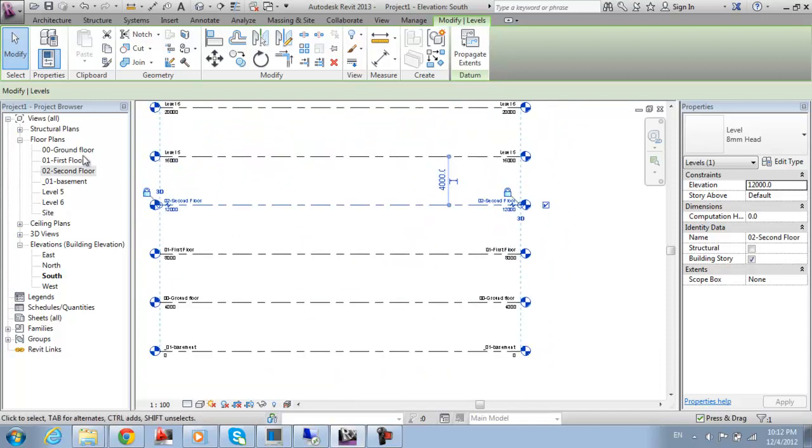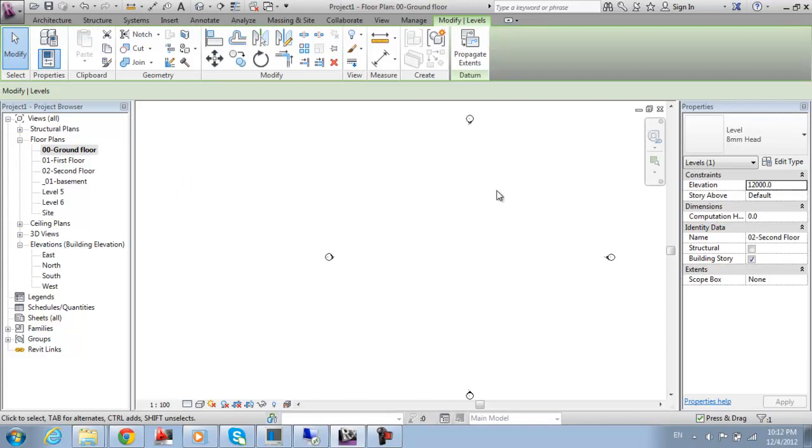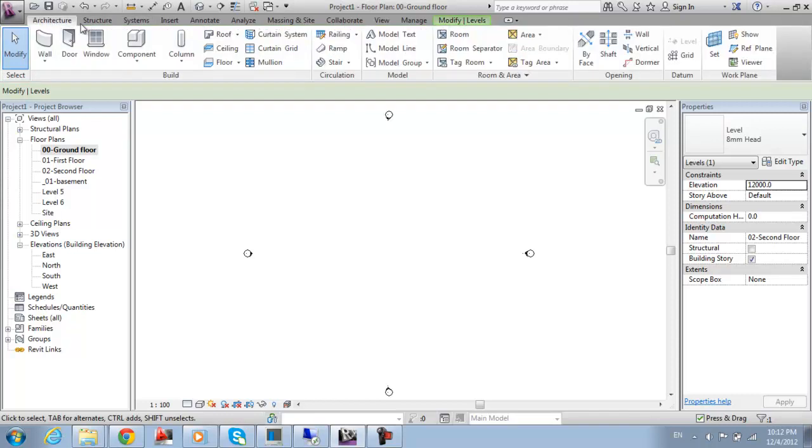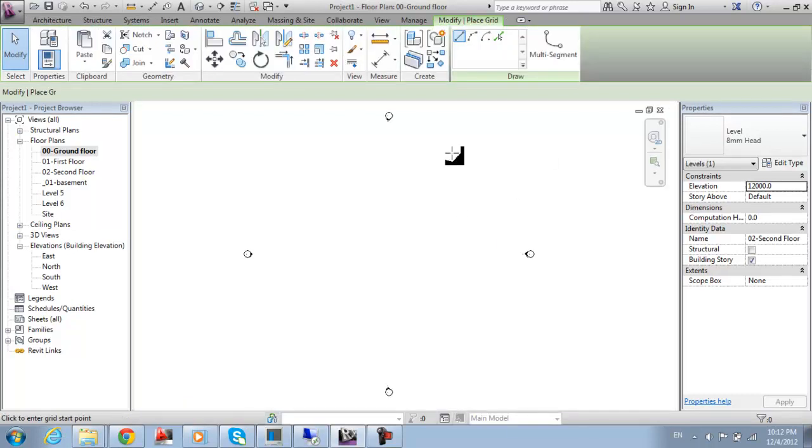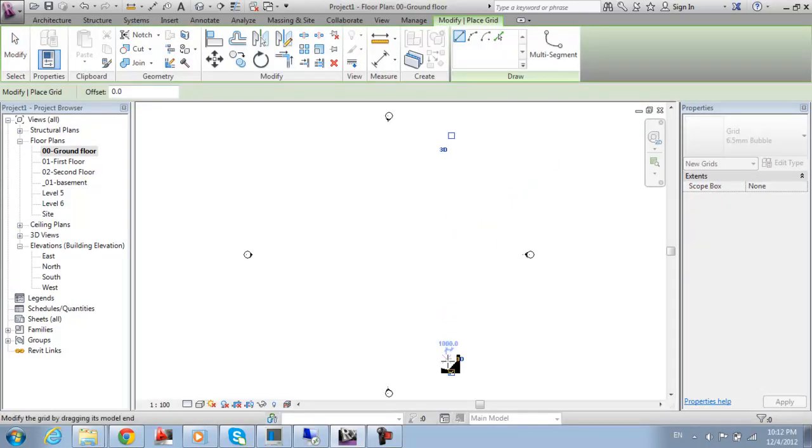If I want to go to ground floor and draw a grid, the grid is very important in architecture drafting, especially for working documents or schematic diagrams you're going to use in construction. So you have to add from the architecture tab the grid, and this is the grid.